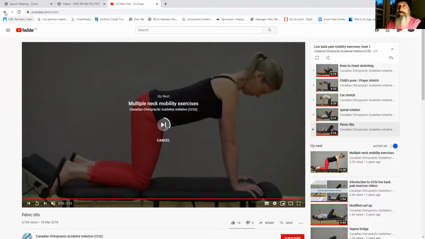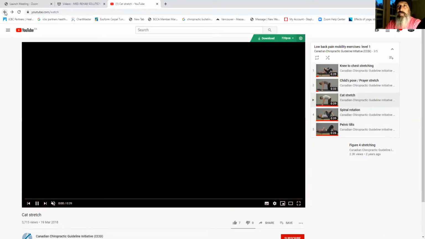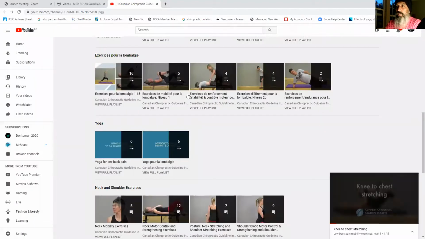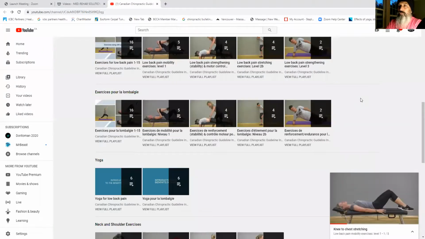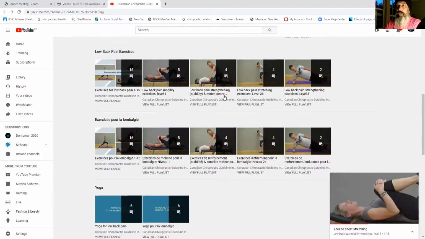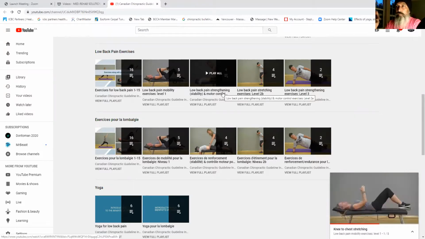So after you've been practicing these for a week or so and you feel like you can move to the next exercise set, then go ahead and do that. The next exercise is going to be stabilization, which is really important. You can't strengthen the spine until you have the alignment sorted and you have the stability sorted out. So I would even go back to my posture video, work on your overall posture as well before you get into the stabilizing part of the exercise program.